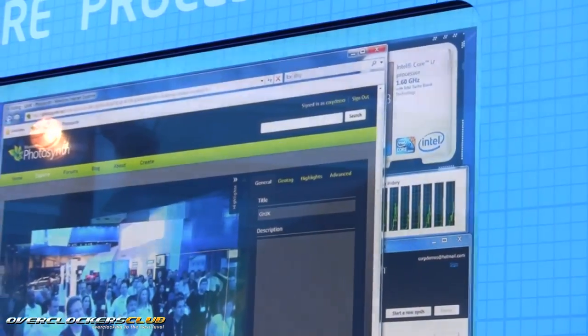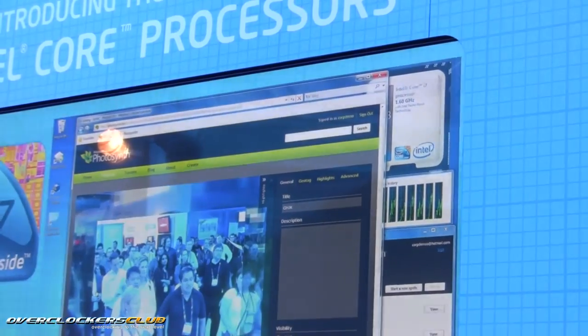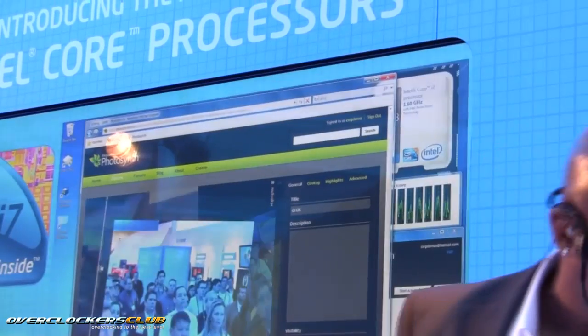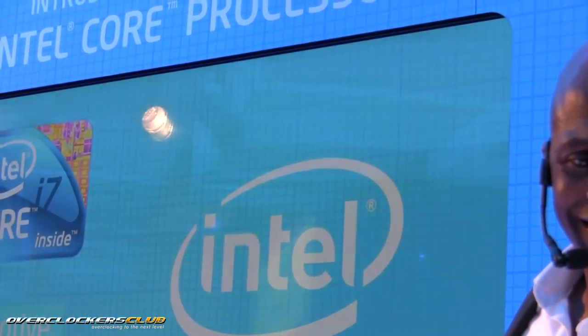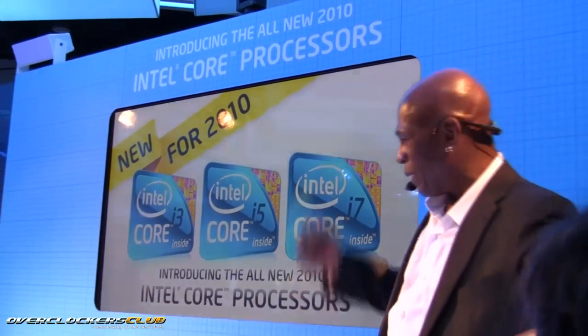Sixteen photos — go ahead and explore that 3D world a little bit. Now, have you stitched photos together before? No — first time you've tried it? Yeah, first time. It's awesome. So you're kind of digging it? Hell yeah. The new Core i7 kicks some butt — it kicks major butt.